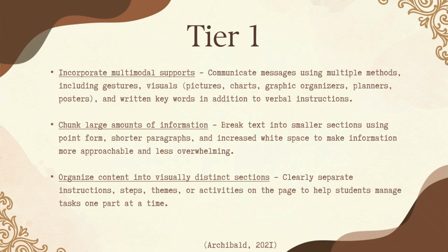You can also chunk large amounts of information, so breaking text into smaller sections makes it more approachable and less overwhelming for these students. And you can also organize content into visually distinct sections and separate instructions to help students manage tasks one part at a time. A simple way to do this is through color coding.